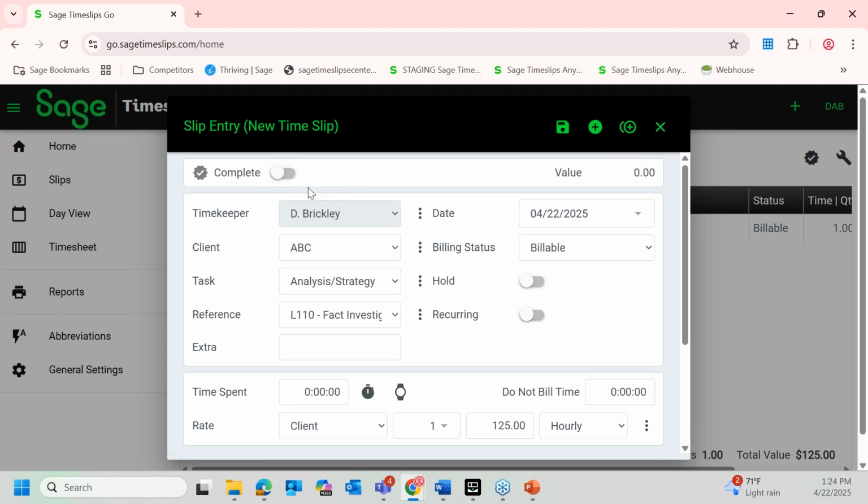This is now the new complete option. You'll be able to click this box to mark that complete, and you do still have an option of selecting which one you would like it to default to. So for now, I'm going to go ahead and just save this slip so you can see how that views once it's been saved.